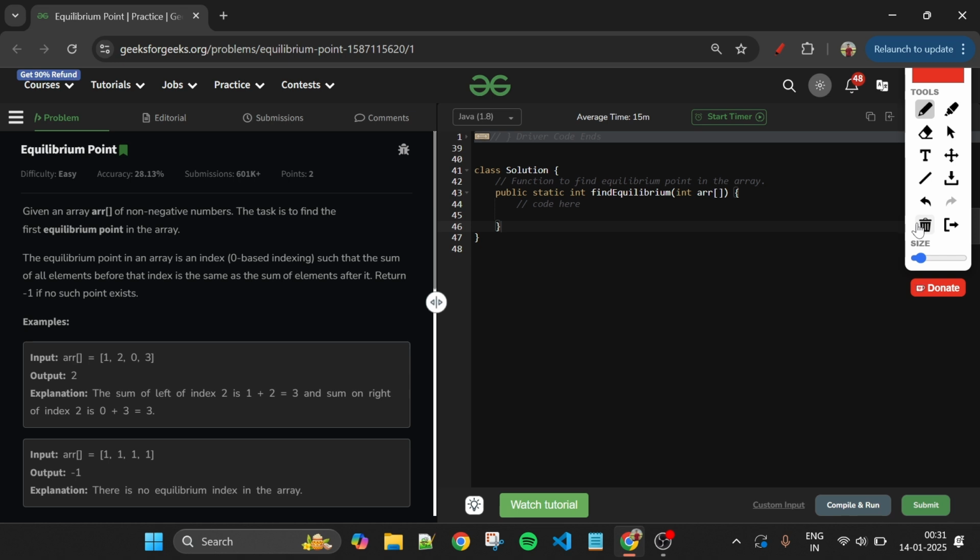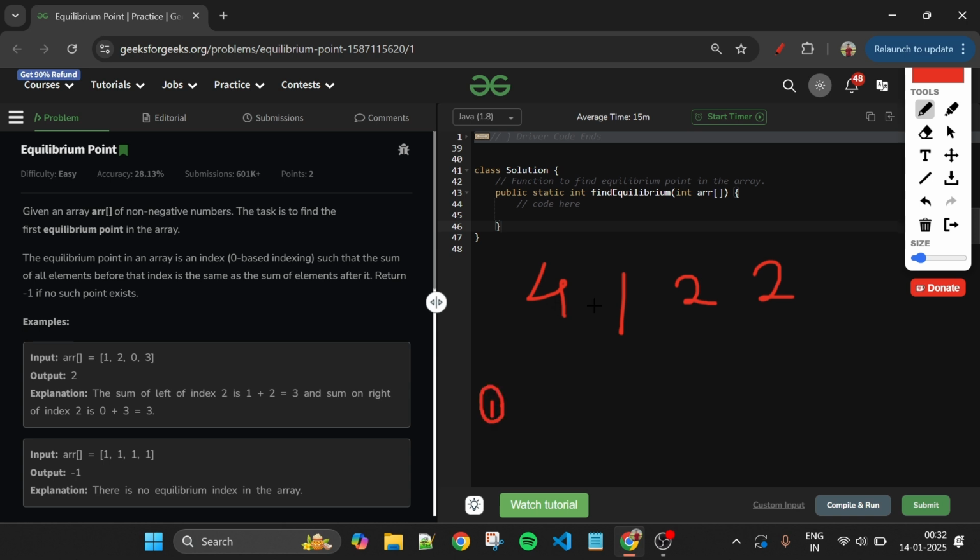One thing which is coming to my mind is that the sum of the whole array will be the same every time. If at any point I can get the sum of the starting elements, the sum of the ending elements will be equal to the total sum of array elements minus the sum of starting elements. Let's quickly see this as well. If my array is, let's suppose, 4 1 2 2, first of all, I will try to get the sum of the whole array.